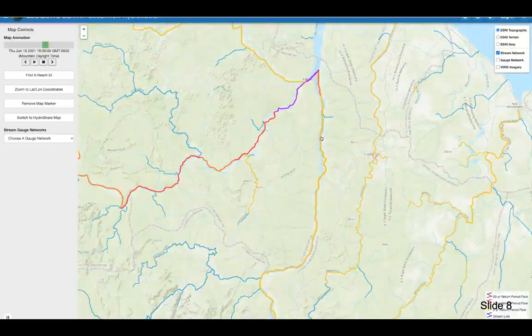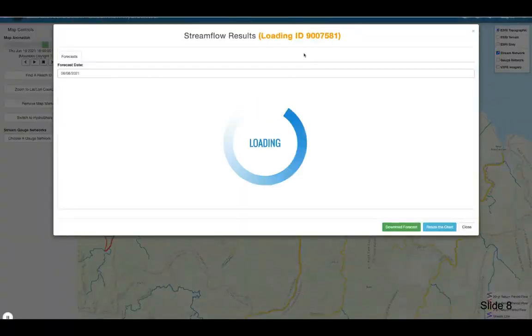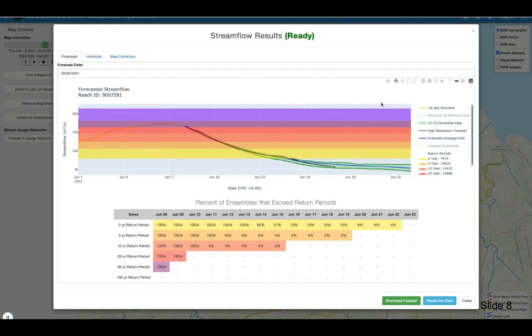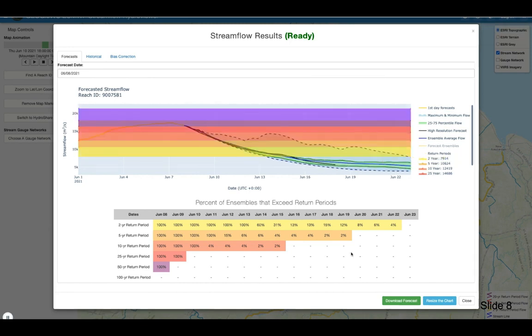And when you're satisfied that you've looked through the animation how you want, you can click on a river, and then using that data service that I mentioned, the app retrieves data to create these plots for you. You can toggle on and off the different components of the forecast. And when you're done, you can download the data through the app, or you can go back to using the data service according to your preference.